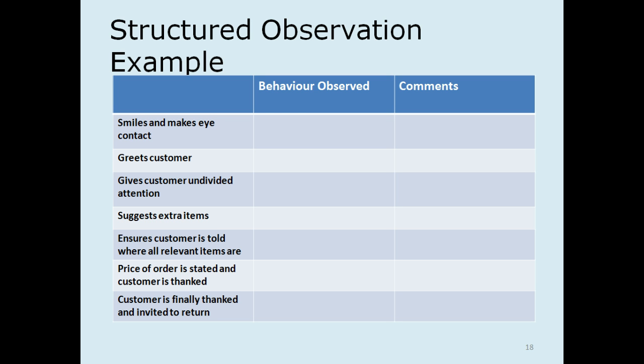With the participant observation, you're recording everything that's going on. That's why it's time consuming. Here, you're putting together a pre-categorization of behavior. Now that might come from what the company expects of these employees. It might come from the literature. What literature says, this is what a person who serves someone in a restaurant should be behaving like. This is good customer service. You take that from the literature, you put together this table.